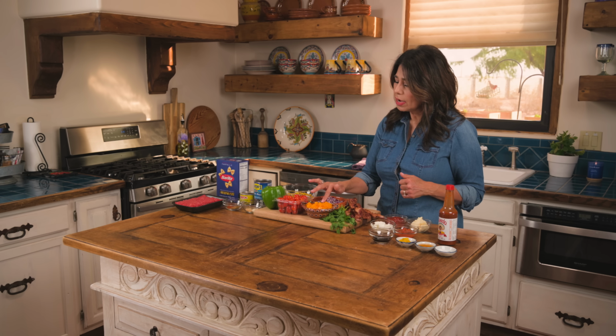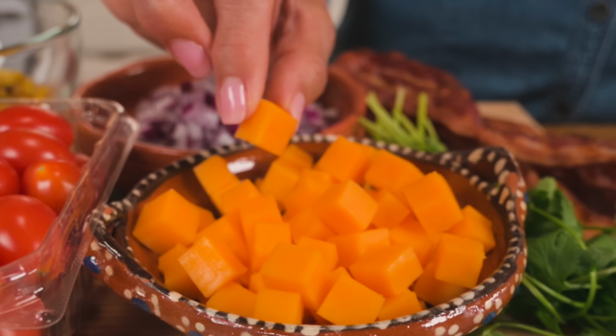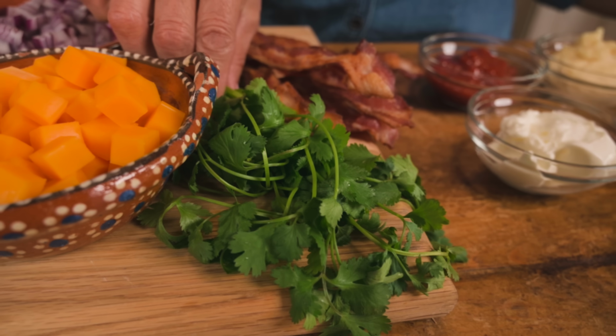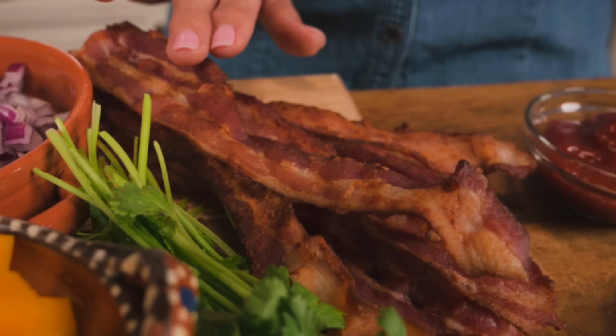You'll need 1 cup of sharp cheddar cheese that you're going to want to cut into little cubes like this. 1/3 of a small red onion diced. You'll need 1 small bunch of cilantro and 6 slices of bacon cooked.